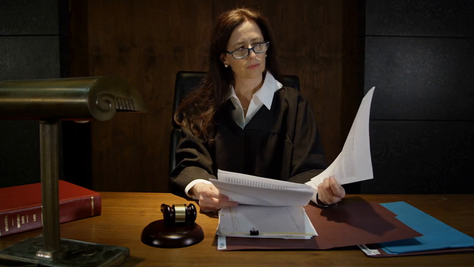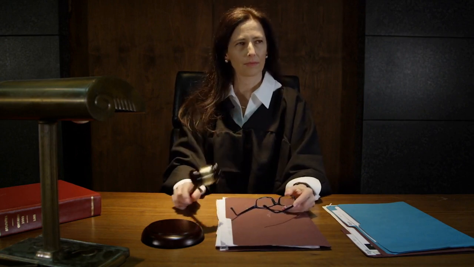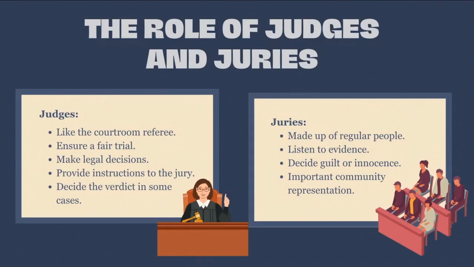The roles of judge and juries. A judge is like a referee of the courtroom. They ensure the trial is fair and follows the rules. Judges decide on legal stuff and give guidance to the jury, and sometimes judges decide the final verdict, especially if there is no jury involved.